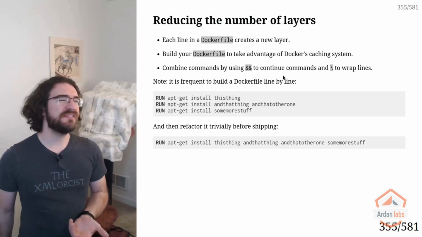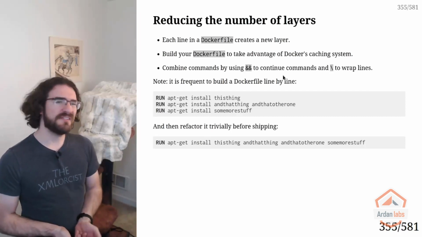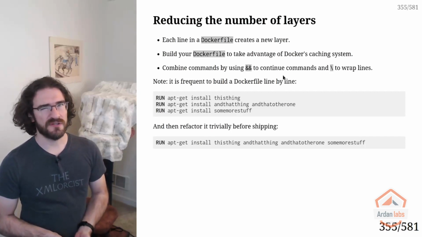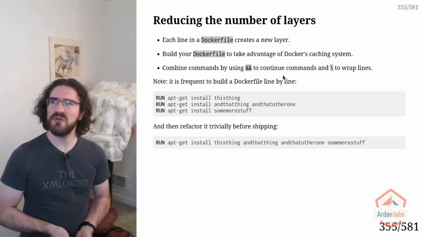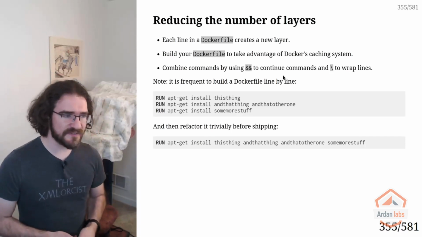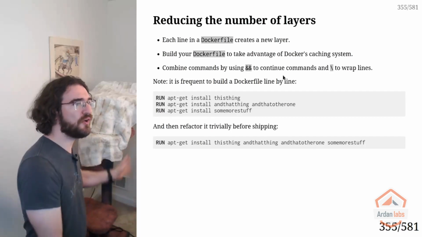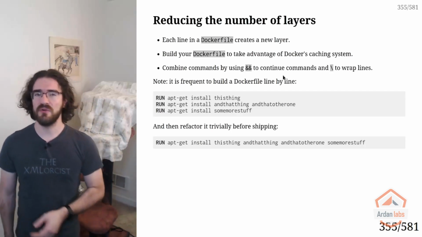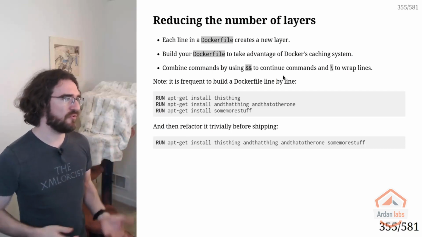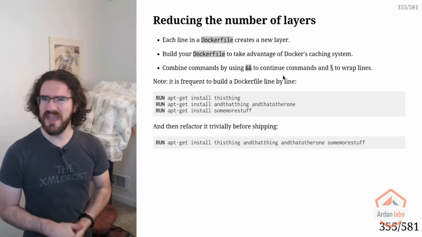And reducing the number of layers, is that even an important thing? Not necessarily. There is a limit on the number of layers, a little bit above 100, if I remember well. And this is linked to historical limitations in the very first versions of Docker. It was using a system called AUFS to assemble the images from all the layers, and AUFS was limited to 128 layers, I think.